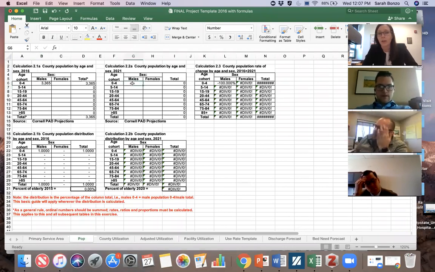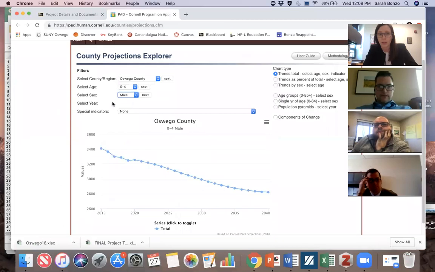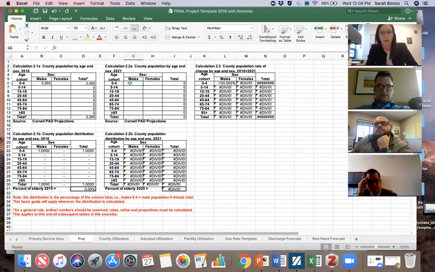And then we also want to look at the projections for 2021, as we want to make our plan for our bed need based on what the population trends are looking like. So if we want to go out, we keep everything the same and just look out a few years. So if we're looking at 2021, 3,236. So you just go back up here, 3,236, right?